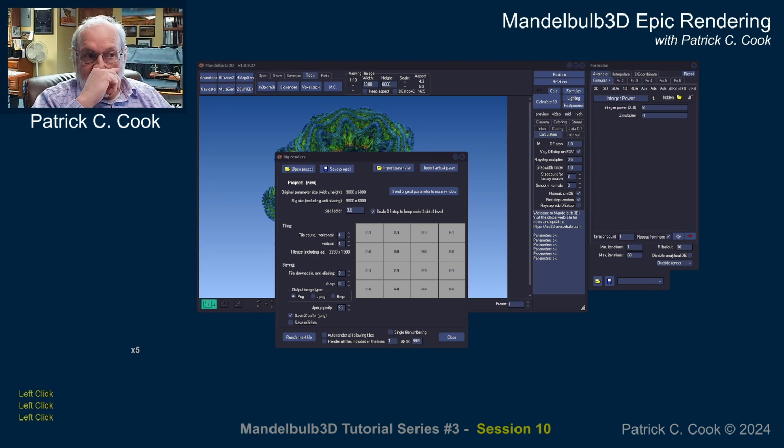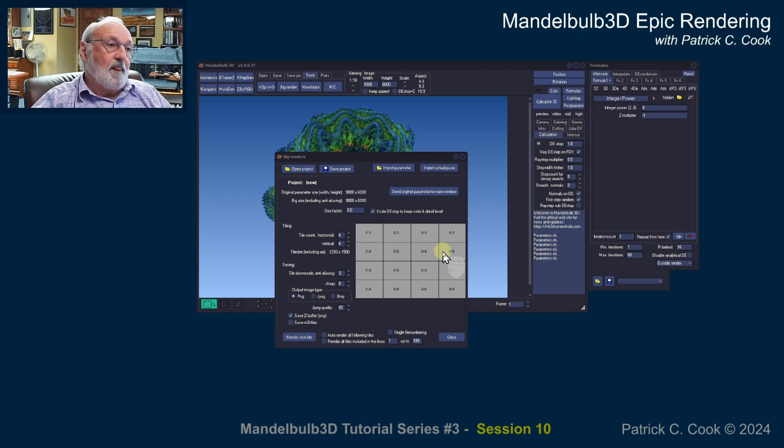In the last session, we were looking at this big render. We were talking about how we pulled in the import, the actual params. It took our resolution up here, and then automatically gave us a default of 4x4 tiles, positioning us to go. Now, there's a couple things that we're going to talk about here.